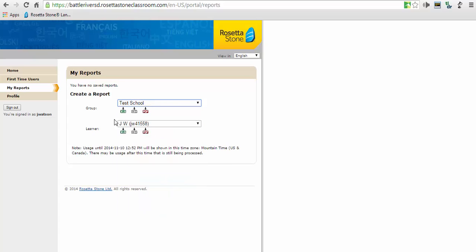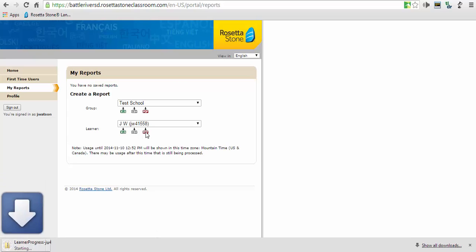So for example, if I go to this student here at a test school, I can download the PDF copy of this user's progress. The XLS file, the first one here, is an Excel spreadsheet. CSV is if you're importing into something else. Typically people, parents and teachers all seem to like the PDF version the best. So by clicking on that, it's going to open it up and save it as a PDF file. So then I can track how much time they've spent, what they've accomplished.